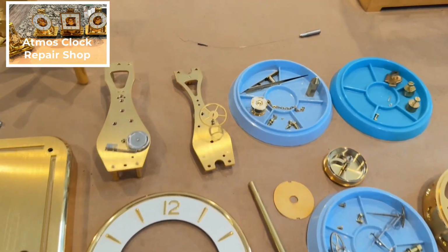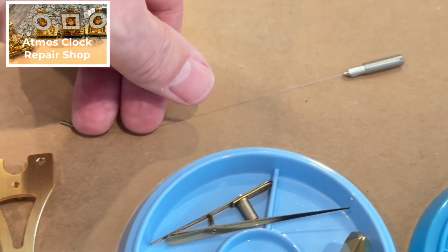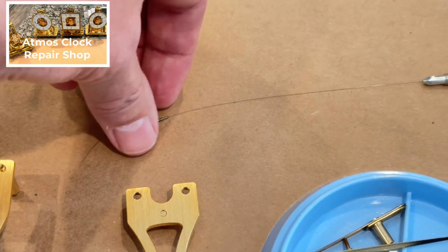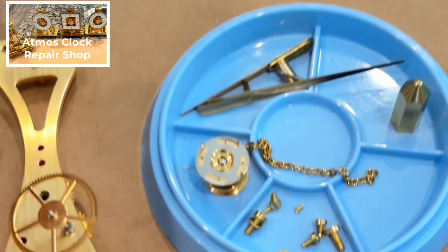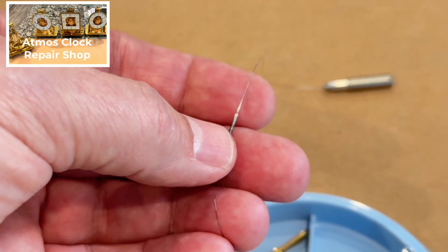Okay, everything else looks terrific. There's the lower suspension clamp and the upper. This client did want a new suspension spring, so we're going to take all these components off and install a new spring for him. I did notice that the exterior surface of the upper clamp has a lot of corrosion on it, or something is on it.